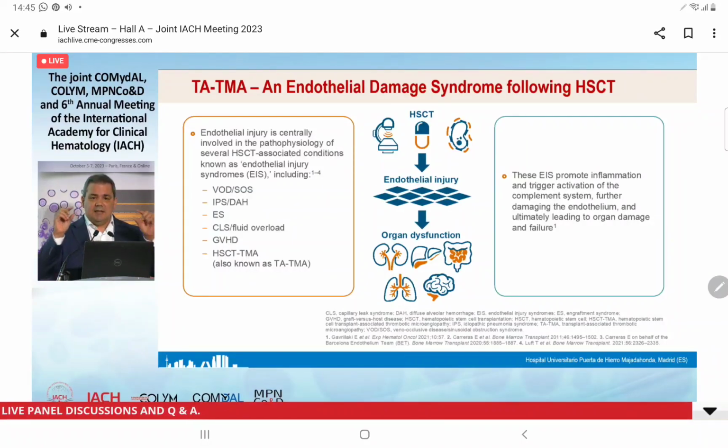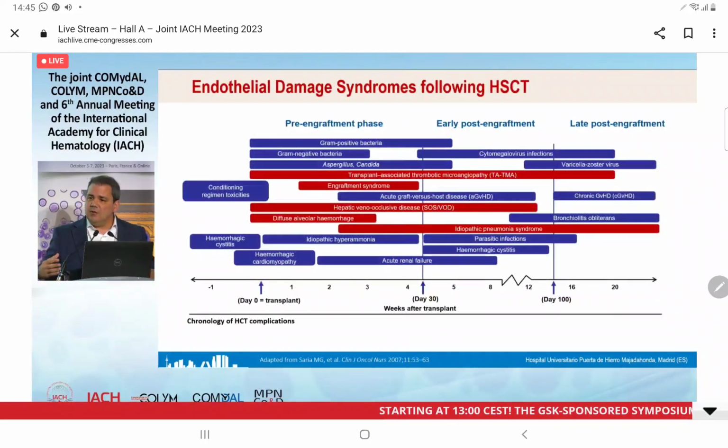We might give them a tag name, we might call them something in a book, but those are syndromes that happen in response to the same endothelial injury that drives all these syndromes. So I think that is something that we need to keep in mind. And then when they present themselves in patients, they don't happen in isolation, like this patient having a TMA.